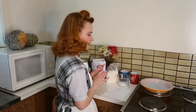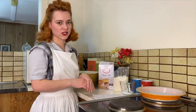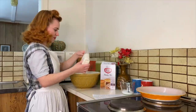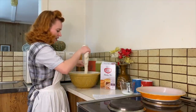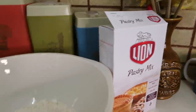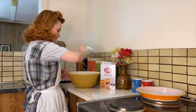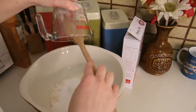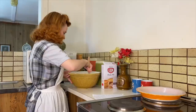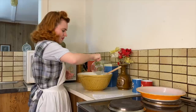For this recipe you can either make a homemade pastry or you can use a pastry mix, and in this recipe it did actually say that you can use something like this because it would have been available in the 1940s. I'm just going to add this into my bowl here and then add a third of a cup of caster sugar. I'm just adding in my sugar now, and now I'm going to add in half a cup of water and we're going to mix this into a stiff dough.